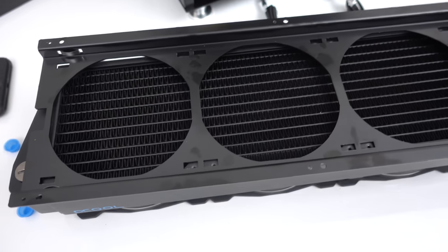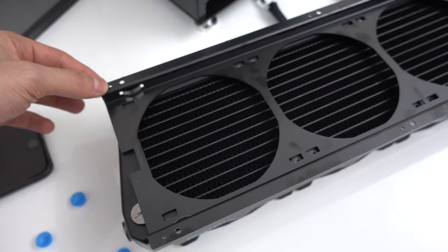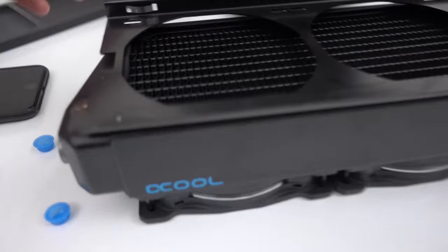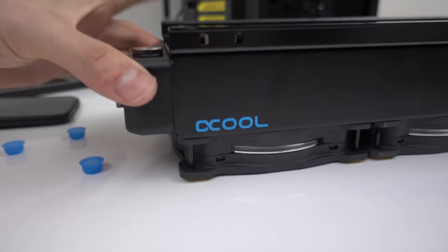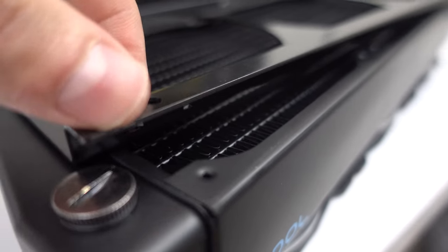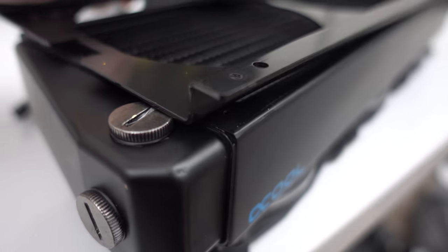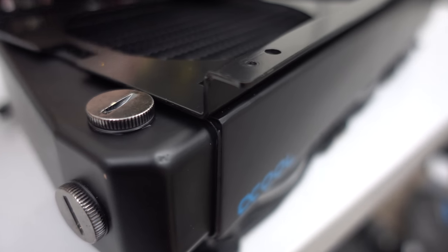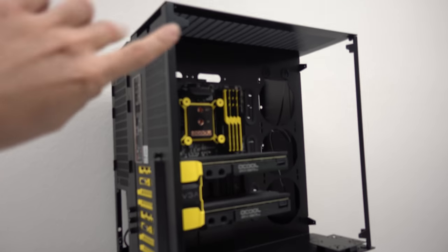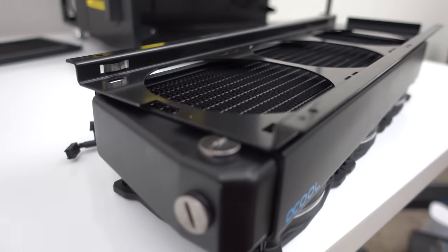Alright, so here is our first problem. Because I had to put these on the top here, the top portion of the case does not sit flush. As you guys can see, there is a gap. The thumb screw on here is pretty much blocking this entire bracket to sit flush with the radiator, as you guys can see. So I'm gonna have to, I guess, deal with it. There's no other way around it. If I'm gonna mount this on the top of the case, there is no other way around this, so I'm gonna have to tighten the other sides and see what happens.